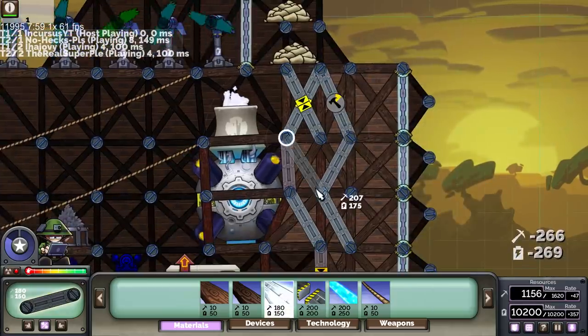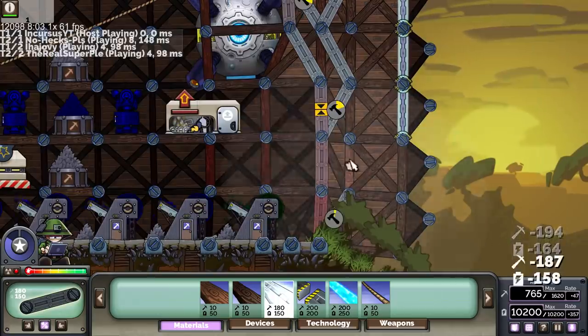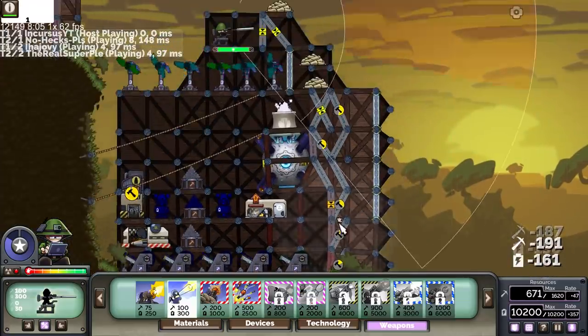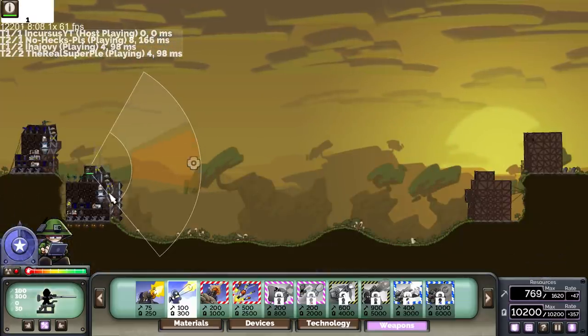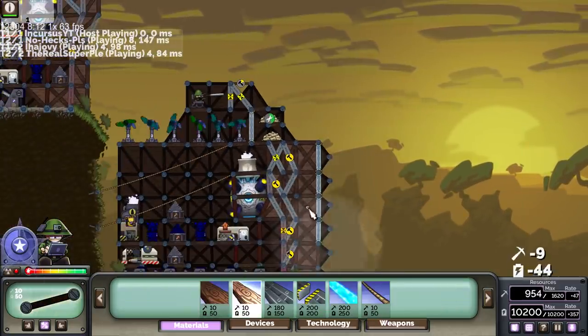More door. Put you here. I like to always have my armor a little bit slanted, just to give it that chance of deflecting something. Oh, wow. Okay. Good thing we slanted that armor, because that was an extremely upgraded shotgun.